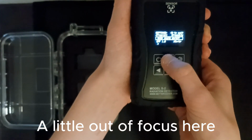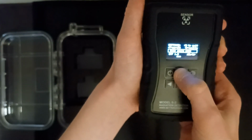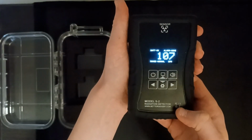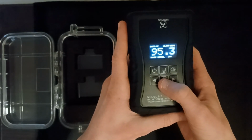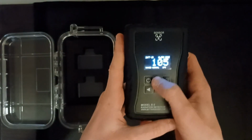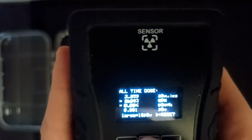As far as the menus go, exact same settings and operation as the S2L. I went more into the menus on the review of the S2L. So if you need to know how to use the settings and stuff, I'd recommend watching my Better Geiger S2L review. But there's the startup screen since powering on, and it shows you all of the stats there.